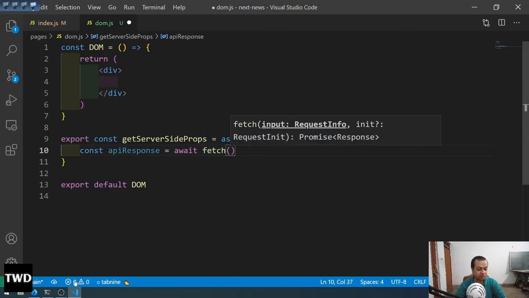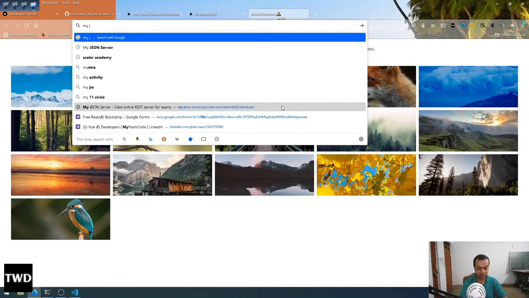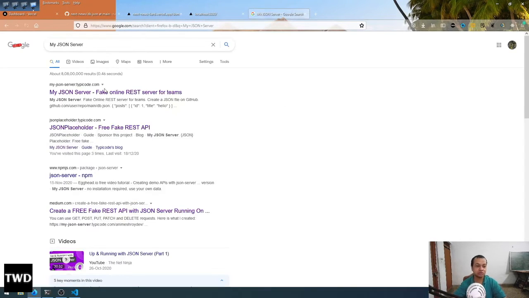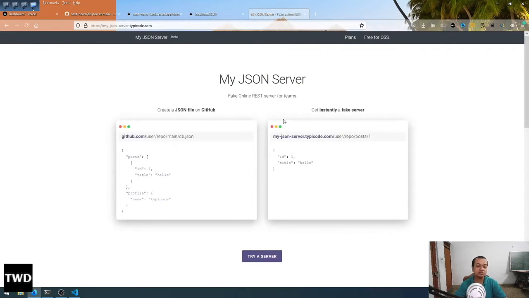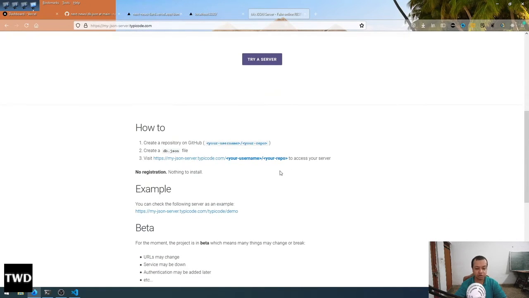Okay, let me show that thing. My JSON Server. So this is the site, the fake online JSON server. What it does means you store anything in your GitHub, and it can take that endpoint. So you can see this thing, your username, your repo. Okay, so you have to do this thing.